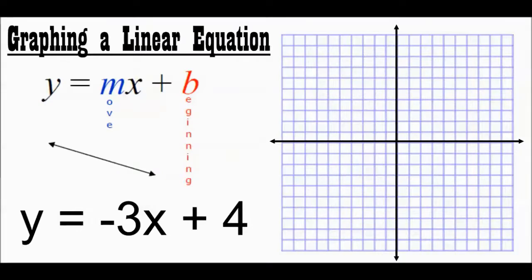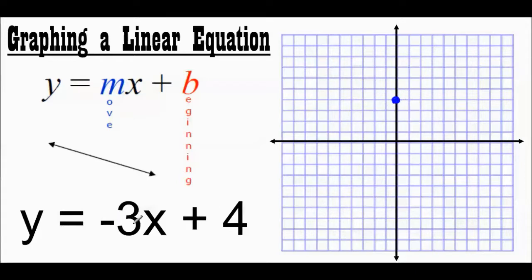Graphing a linear equation. We did this a couple of slides ago, and I like this acronym right here. Think of it as y equals mx plus b. M is what you move, and b is your beginning. And then you draw your line based on that. So here's the equation that we're going to graph. As you're doing this in your notes, you don't need the grid there. Just make sure you have an x and a y axis. Give yourself a few tick marks so that you can see where it is that you're starting. So my beginning is positive 4 as a y-intercept.